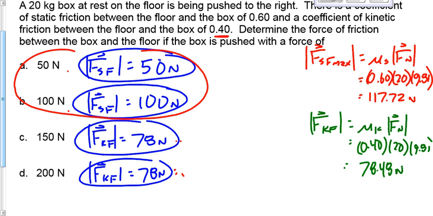But in A and B, we do have to do significant figures for both of those as well, but it should be easier for us because when we're saying 50 newtons, we're not using the 0.6, the 20, the 9.81. The only thing we're using for this answer of 50 newtons is this. So if that's 2, then this has got to be 2. If this is 3, then this has got to be 3. Does that make sense? Just because 0.60 is 2 digits doesn't mean we're going to make this 2 digits because in our answer, we didn't really use that 2 digits. That make sense? Good.